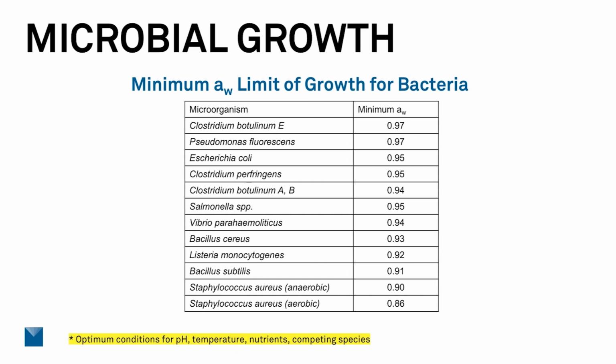Now, I wanted to point out here one at the very bottom here, this aerobic staph bacteria. It has a minimum water activity of 0.86. Now, that means that everything above 0.85 and up here is what they consider potentially hazardous food. If these start growing, these can really make people sick and put them in the hospital. So those are deemed potentially hazardous. Now, everything below 0.85 is a limit where that cannot happen.